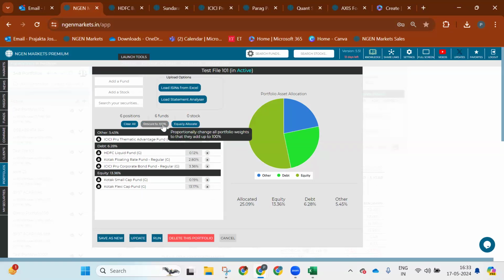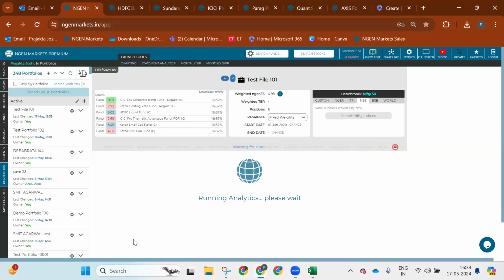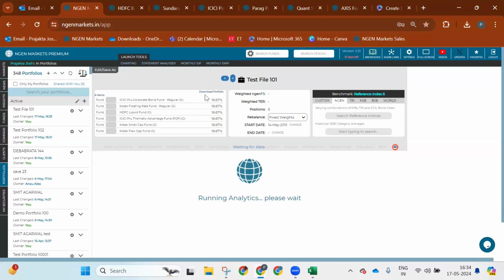Okay, this is a 6 fund portfolio. For the time being, I'm going to equally allocate it. Doesn't matter though. I'm going to click on update. Now these are completely new funds. Okay, I've not repeated any of the funds, right? I click on run. Please note, the only thing that I've kept constant is 6 funds. Number of funds in a portfolio are kept constant. Again, I'm going to say 5 years. And I'm going to click on improve.